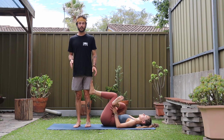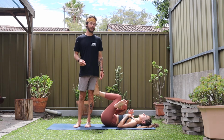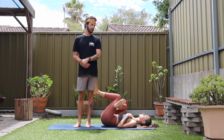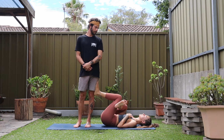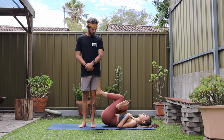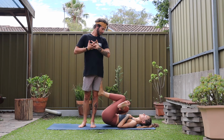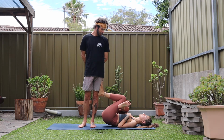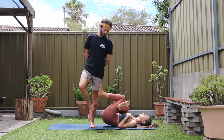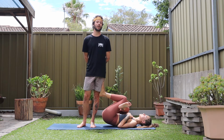bring the sole of this foot on the wall, use that to start to bring yourself deeper into this shape. Keep breathing. Keep that right foot engaged, but release tension through the right glute. One more full round of breath. Can you let go a little bit more?